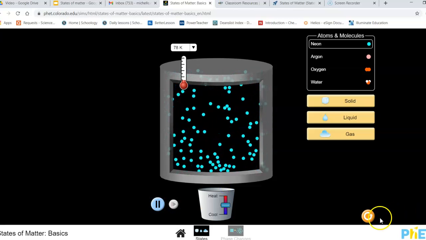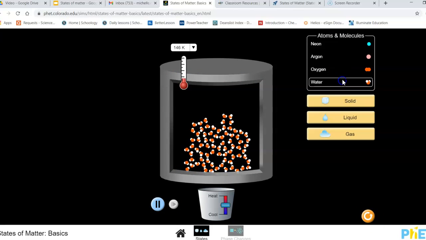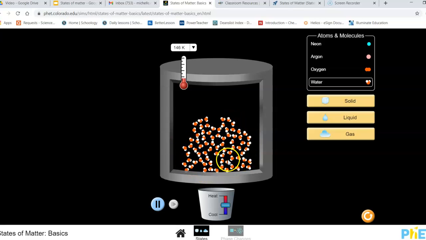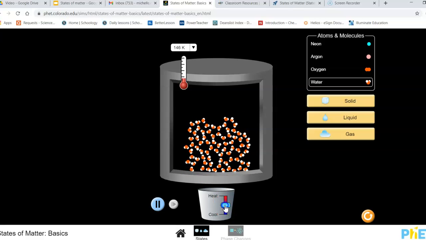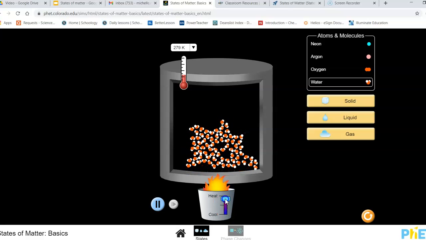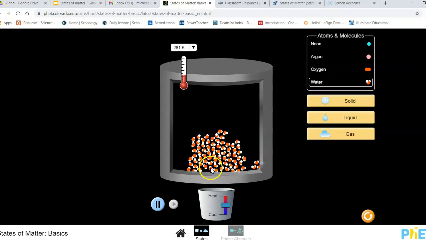Okay, and let me show you a different one. Let me show you water. So here's water. The one thing for you to notice is that water takes up quite a bit of volume as a solid. This would be ice. Okay? And then if I apply heat to it, something very special happens. The volume of the water changes, it actually decreases, and that's why ice floats over water. That's because ice is less dense than water.